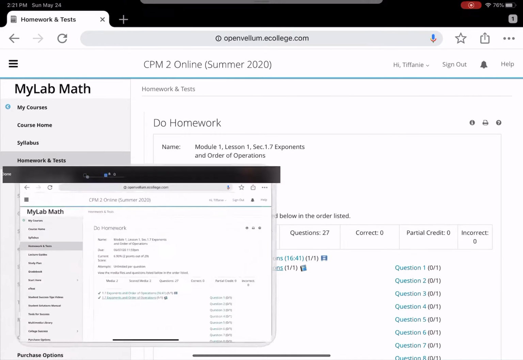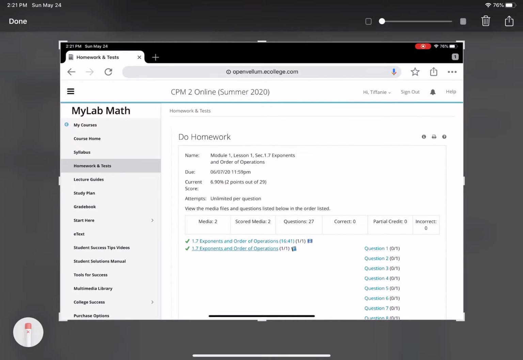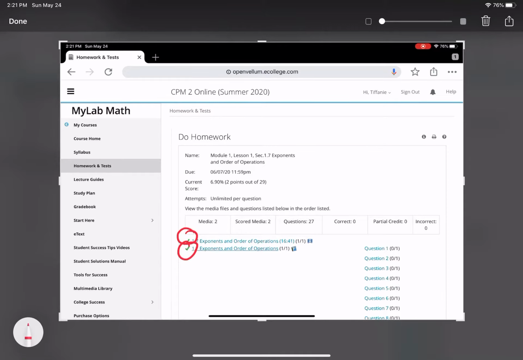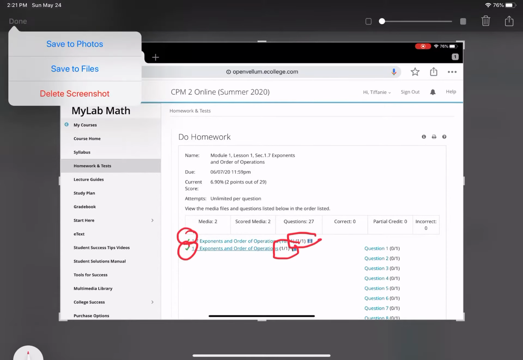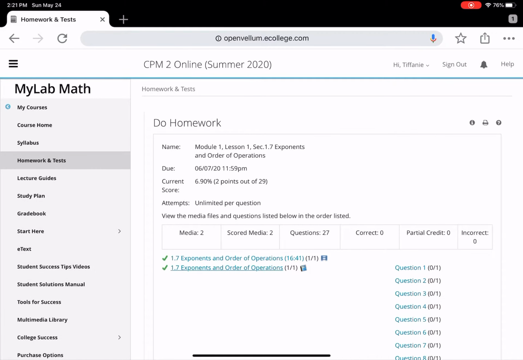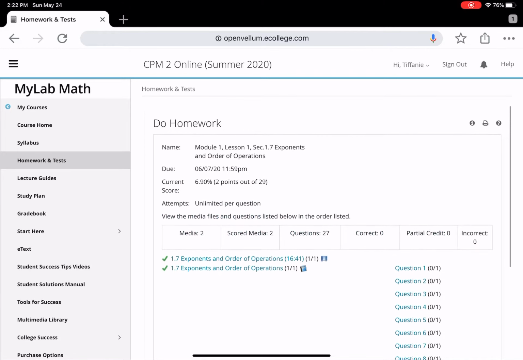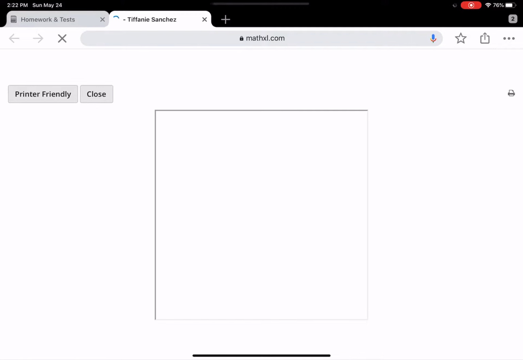Now here, you have a check mark beside both of those, and it shows you that you got 1 point out of 1 point. Sometimes what happens is you guys will complete all of these questions here and you'll look at your current score and it's still not 100%, and it's more than likely because you didn't click on those 2 things. So this first one here is just a video.